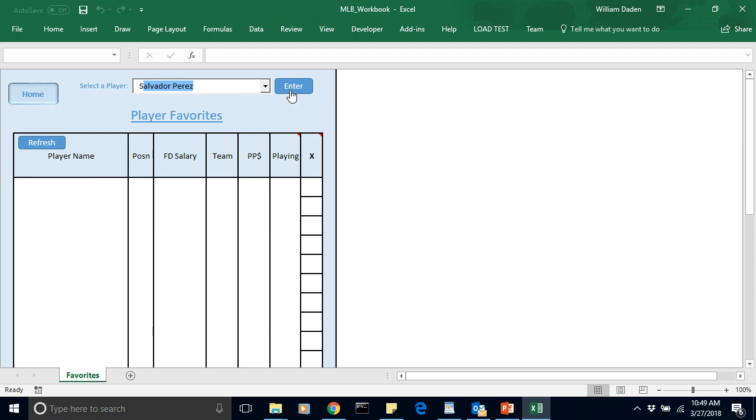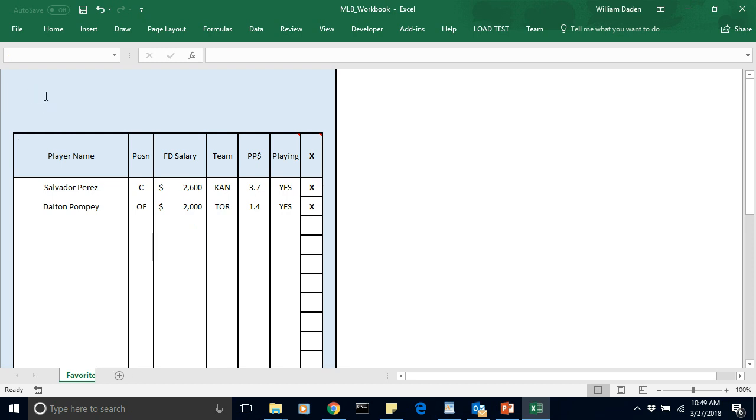Let's say Salvador, and just put a D in. Dalton Pompey, nice name. Okay, so let's say these are my 2 faves. Once again, deselecting will take them out, but because they've got an X now, they are going to be in the game.